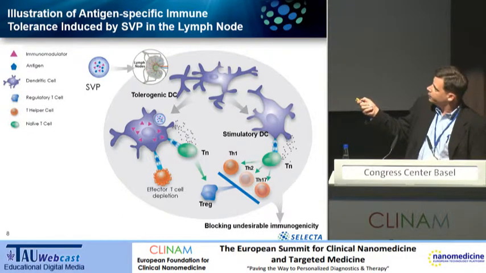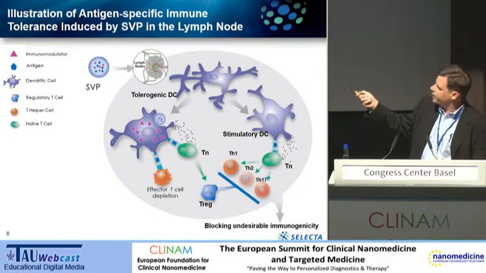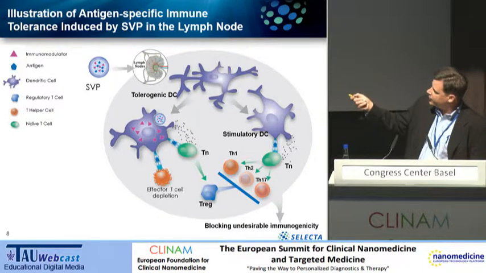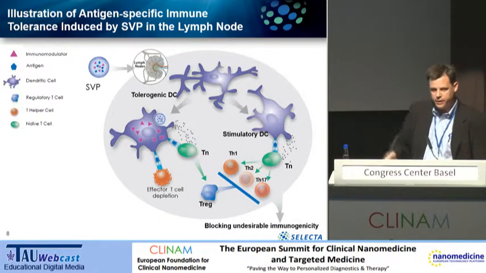But what we do is we put in the immunomodulator. It's picked up by the dendritic cells very readily. So now, in the context of this antigen, it has a tolerogenic signal inside the particle, which then takes a naive T cell and makes it become a T regulatory cell. We've also found it deletes effector T cells as well. So we basically bias the immune system for this antigen in an antigen-specific way to make antigen-specific T reg cells.